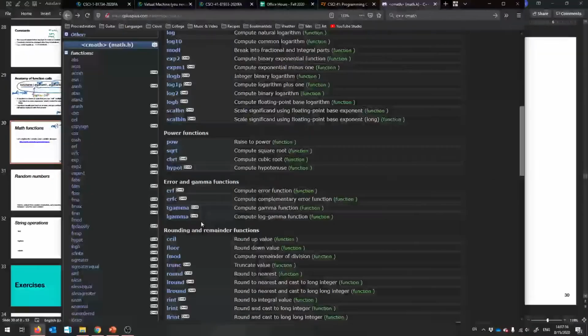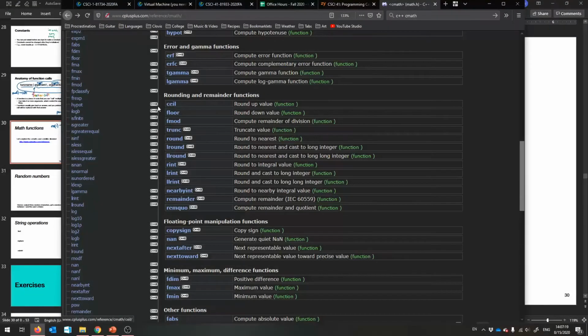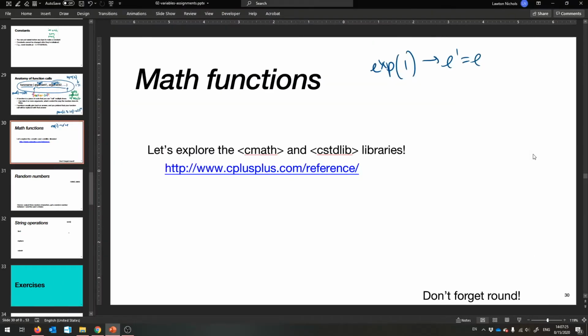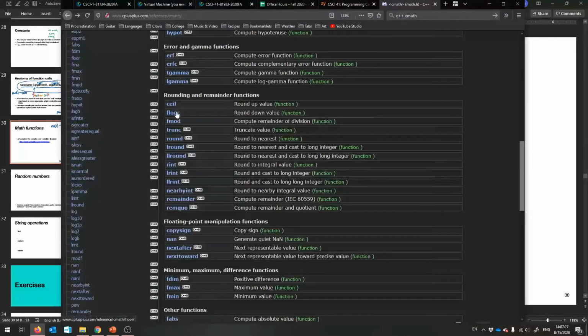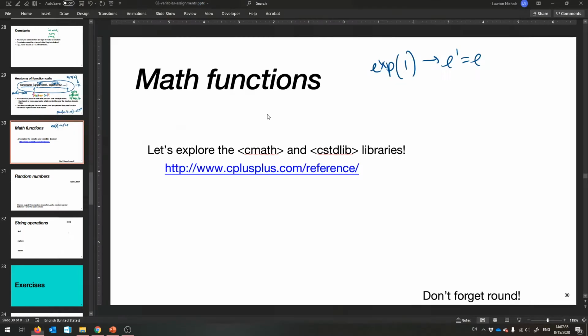And I think before I bore you too long, I'll show you ceil and floor, and then we'll do round, because round is important for your lab. So I don't actually have to give you floor and ceiling, but what these two functions do is they round up a double or they round down a double. So it'll always go to the next higher whole number or the next lower whole number.